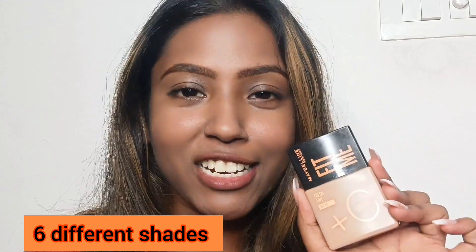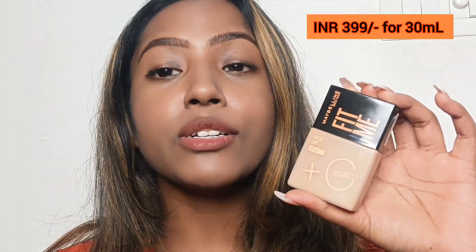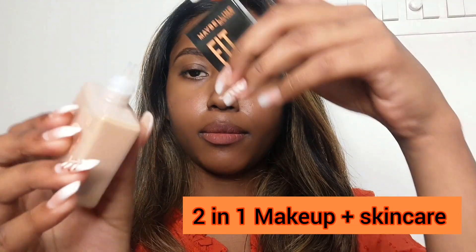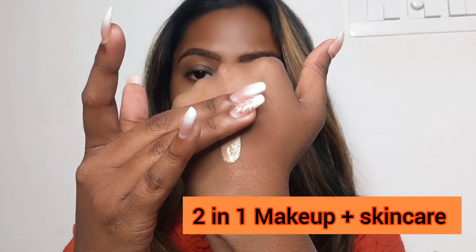It's a neat, natural coverage which you can definitely wear on a daily basis, and it comes in six different shades so you'll definitely find your shade. This retails for $3.99 and it's a perfect travel-size product — you can put it in your bag and take it on the go. The 30ml product at $3.99 is very pocket-friendly and literally pocket-sized.